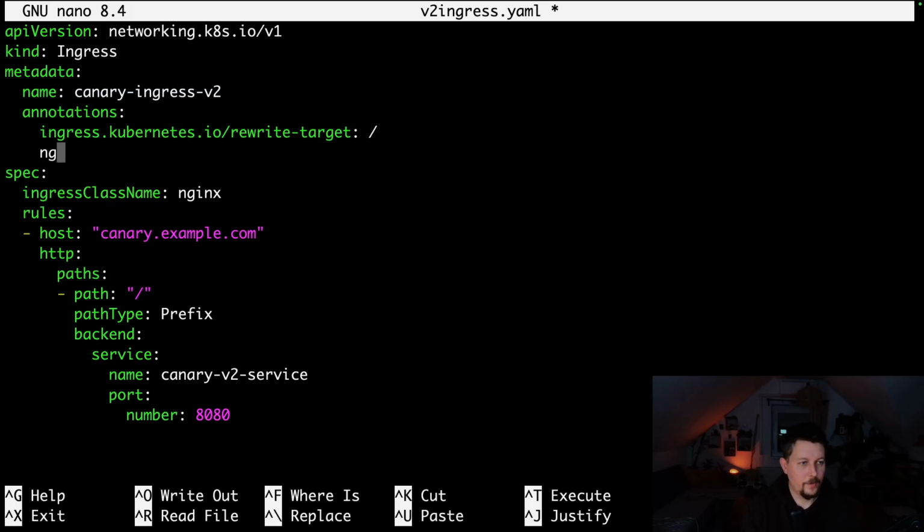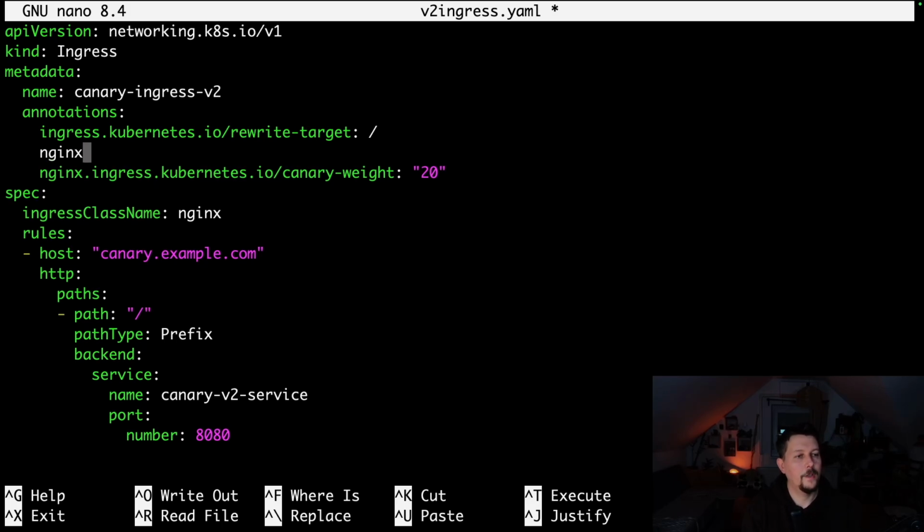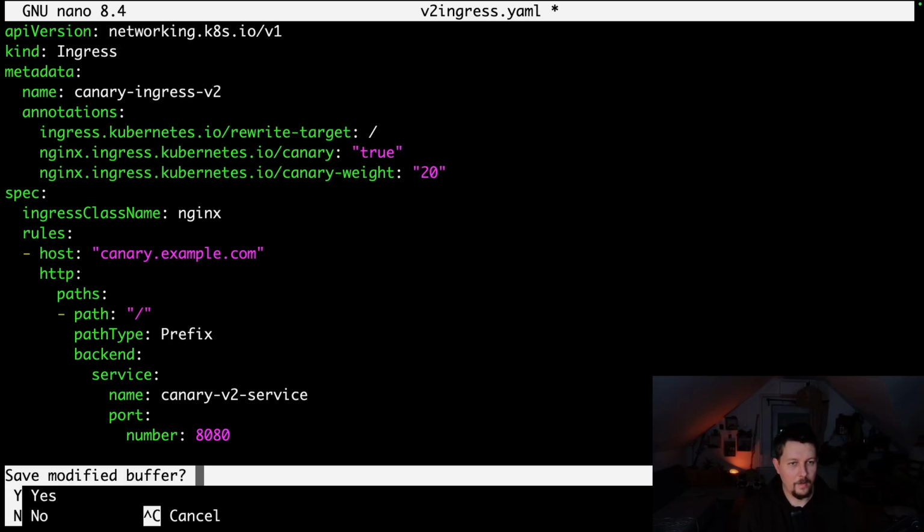And we have two annotations that we have to specify. One annotation is the Nginx ingress Kubernetes IO / Canary weight, and we are going to call this 20, and the Nginx ingress Kubernetes IO Canary true, and the rest is going to be okay.